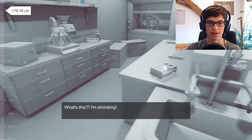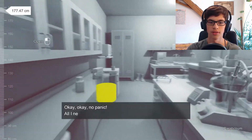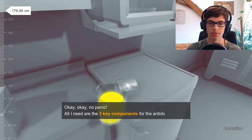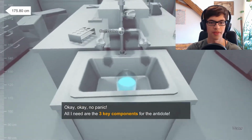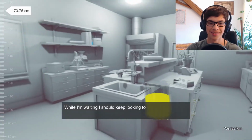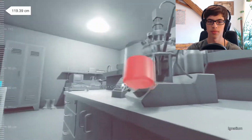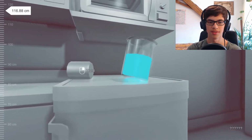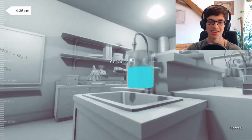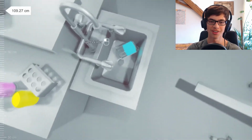What happens if you put my water into the microwave? What's that? Can I drink that? Can I fill that into the cup? Nope. Water into the microwave. Probably gonna give us something super special. Okay, what? Nothing. It's mysterious. What could it be? Warm water? Nah.